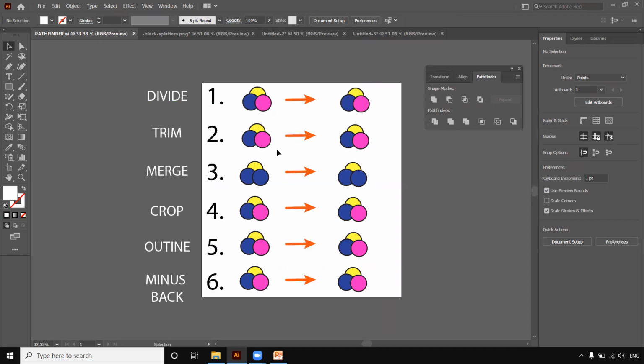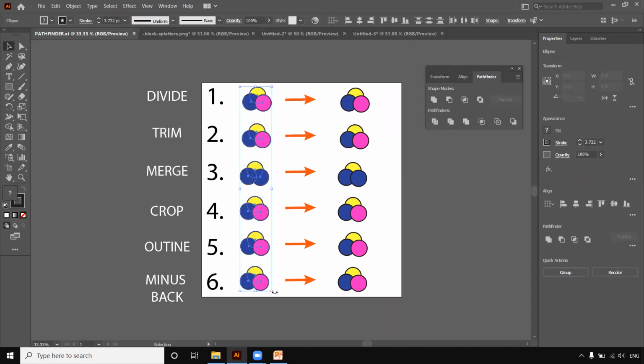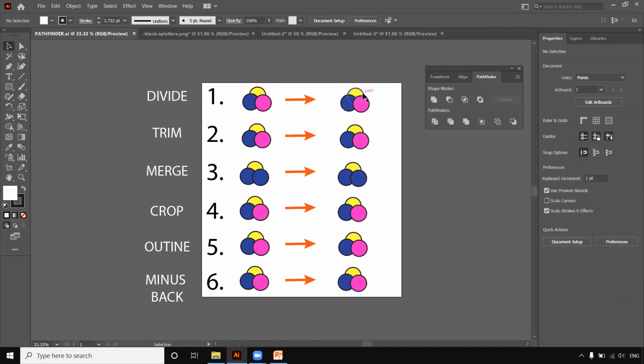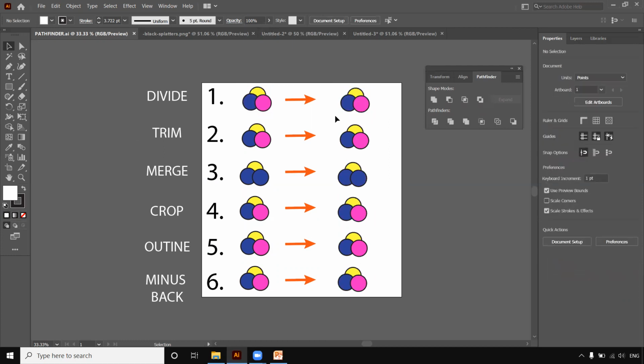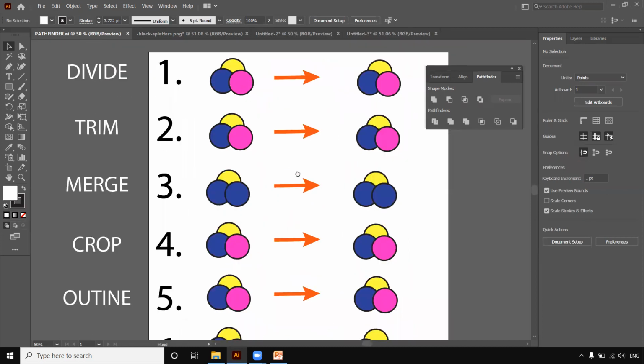What I have created here is I have taken 3 circles with different colors, and these would be the original shapes that we have created, and I have duplicated these circles here. We are going to utilize these tools one by one on these particular shapes so that we can see what these tools are going to do to the resultant shape, and you'll be able to see the original shape as well as the resultant shape here. All right, I hope that is clear. There are 6 tools and I have made 6 categories here. Okay, now let's start. We'll just zoom in a bit.